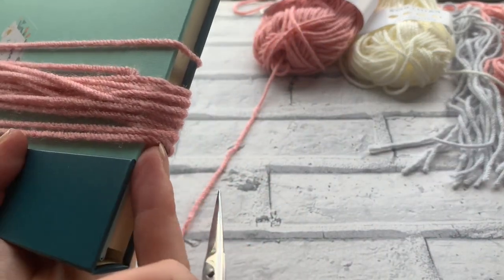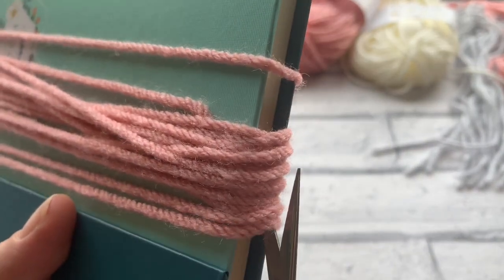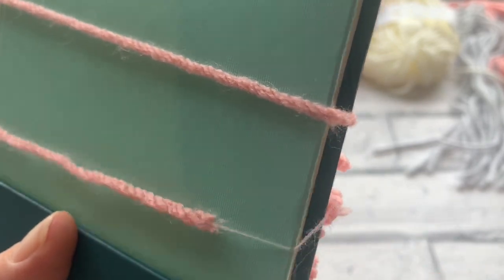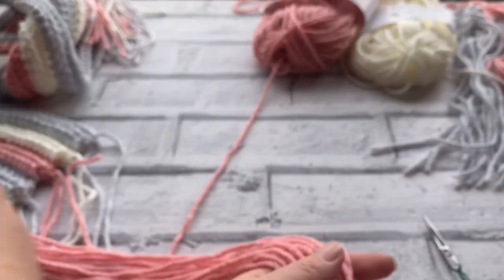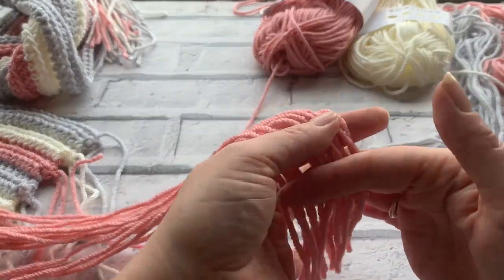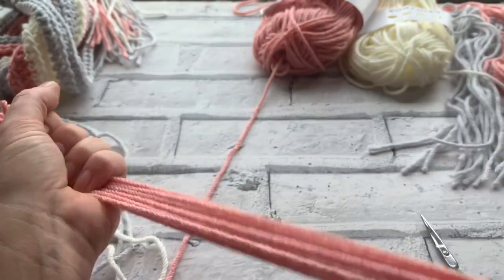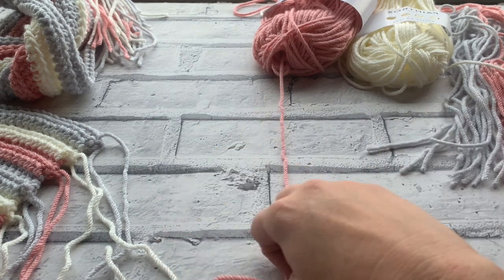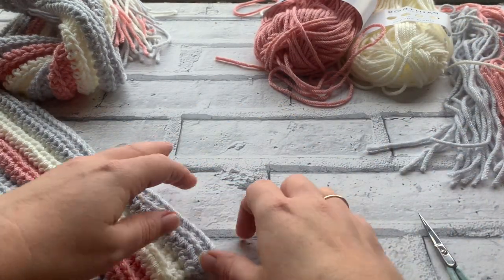And as you can see, you can just get your scissors under there. Just going to snip this long end off first. And then I'm just going to run my scissors on the inside and cut all of those pretty much at the same time. Putting our book to one side, there are all your strands for your fringing, and they're all pretty much the same length. So I'm going to put those to one side. I've got my cream ready as well. So let's start attaching this fringing.